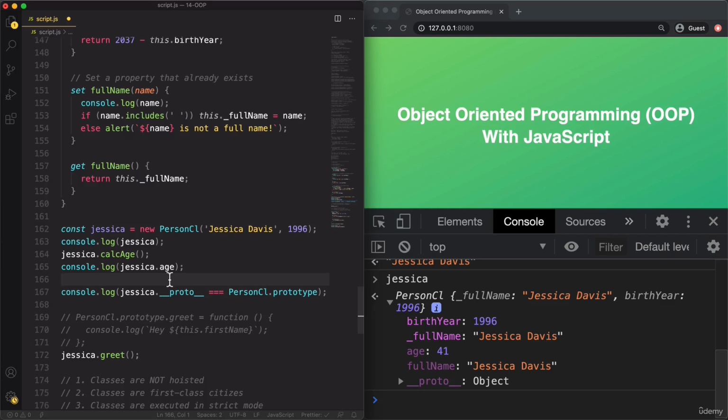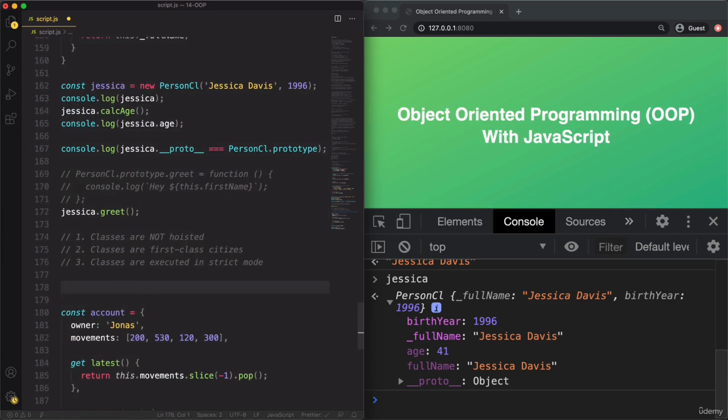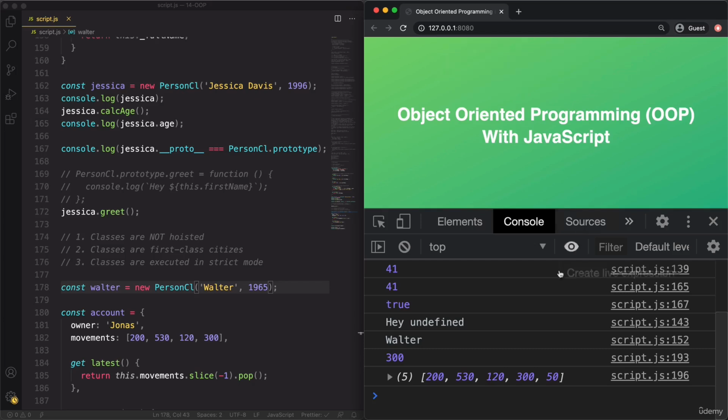Now let's try another name here, just to see what happens. And actually, after all this, so let's create a Walter object here, new Person, and now we're just using a name with one word, let's say 1965. And so now we get this error. So Walter is not a full name.